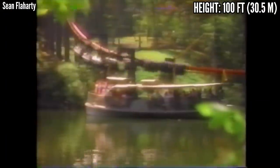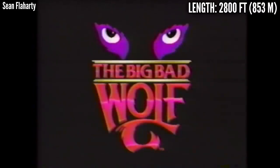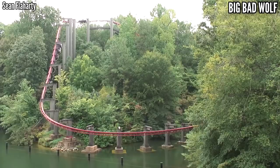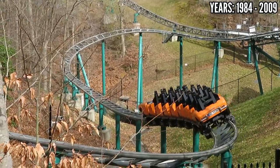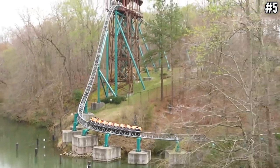Big Bad Wolf was such a fun, beloved coaster, and a lot of people were distraught when the park announced it would close after the 2009 season. After 25 years, it had just reached the end of its service life — the ride was tearing itself apart, spare parts were hard to come by, and the location made maintenance very difficult. I got to ride it a couple of times the year before it closed, and it's one of my favorite defunct coasters. Verbolten opened on its plot three years later, keeping those winding turns to start and the big drop over the river at the end, paying homage to the wolf.